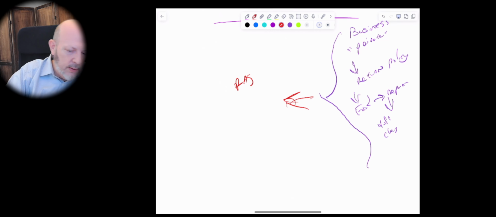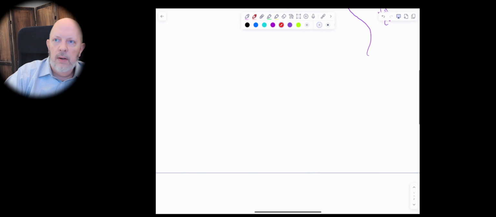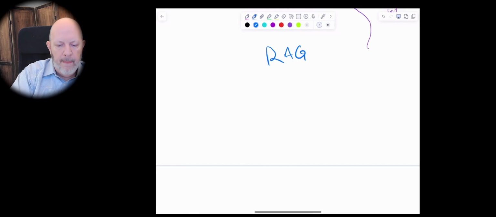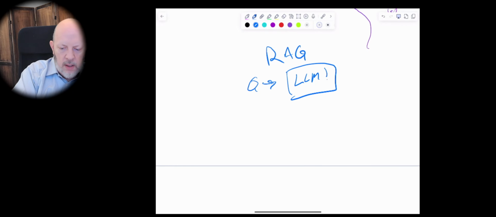So let's get into literally what it is. Let's keep it super simple here. How can we make this as simple as possible? If you have a question, you ask an LLM. The LLM looks at weights and does all its math and then gives you an answer.